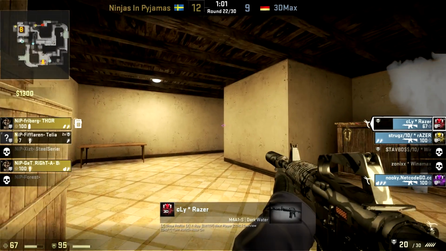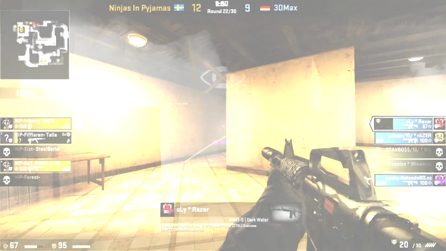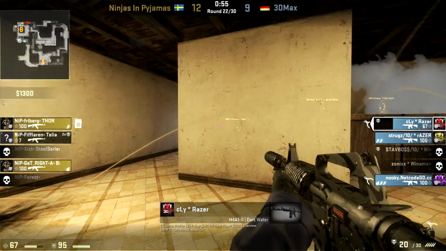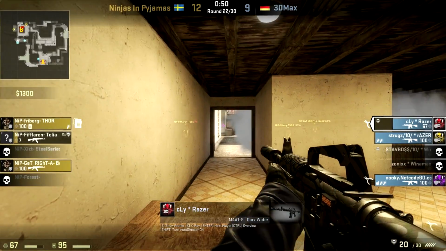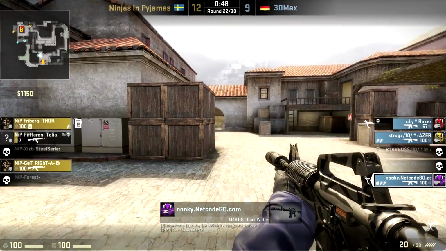Alright, here comes Sly to try to retake. They've still left 1 player inside of A, so they're not fully aware that Ninjas in Pyjamas has full position inside of B. They've rotated that bomb all the way around. Now we'll be planting that thing. The smokes are down. Should call the full rotate. Here is Nookie to do the rotate.